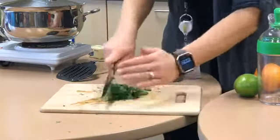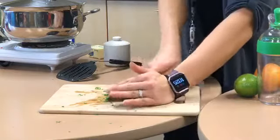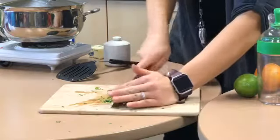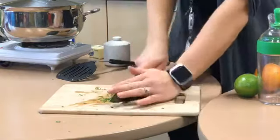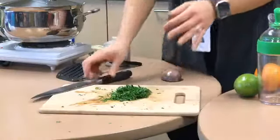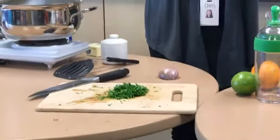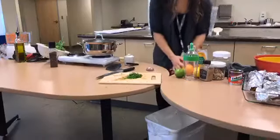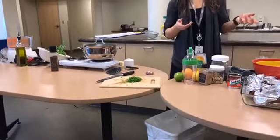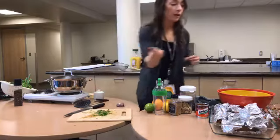Is cilantro the same thing as that kind of parsley? No, actually they're two completely different flavors. Cilantro has even a soapy kind of flavor almost. I heard that 10% of the population cannot stand cilantro because they think it tastes like soap. Cilantro pairs well with Asian and Mexican flavors, where parsley pairs more with Italian flavors. So I'm gonna save a little bit of that parsley for our quinoa and throw the rest of it in here.